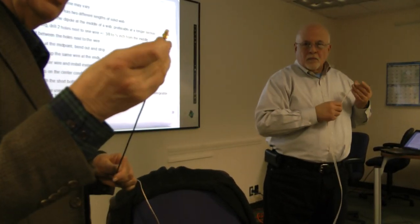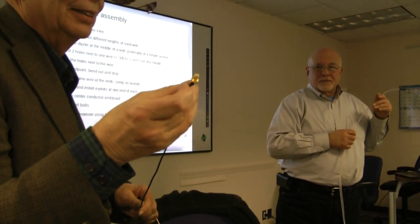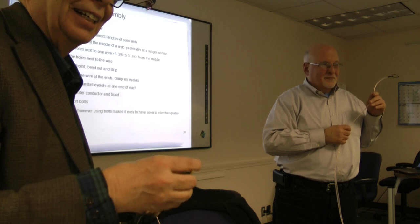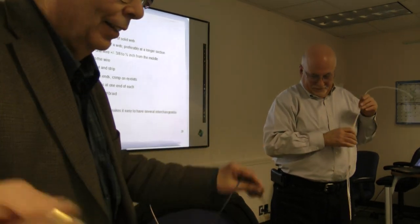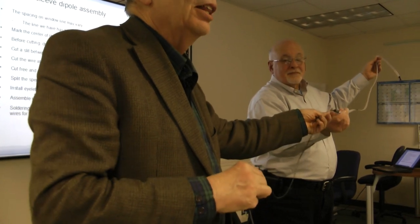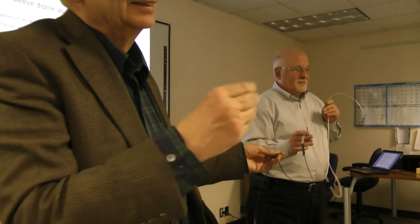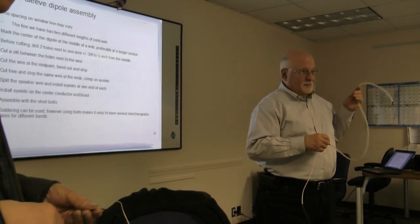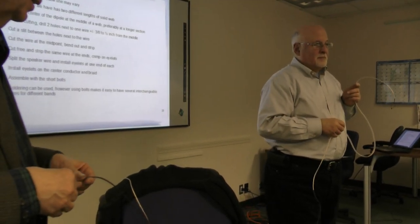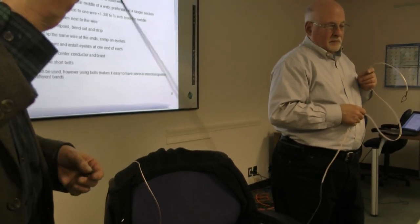And with one of these little connectors, I'll be damned if I could ever assemble that. I don't know. Maybe you can, Stan. No, I can't even see it. Okay. But the one thing is it avoids needing the beads. The reason is that this 173 is kind of lossy, and it takes care. Oh, yeah, so there's a little mismatch, but it's not going to make it back anyhow. If we're going to build them next month, I've got plenty of that coax that I'll donate. This stuff, the 173?